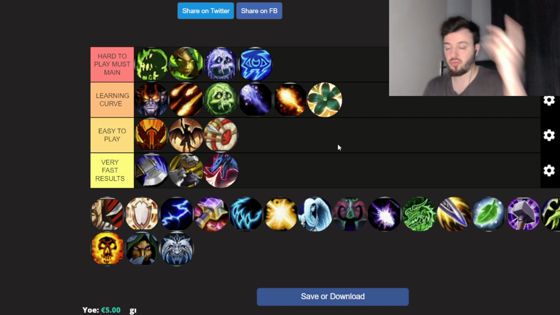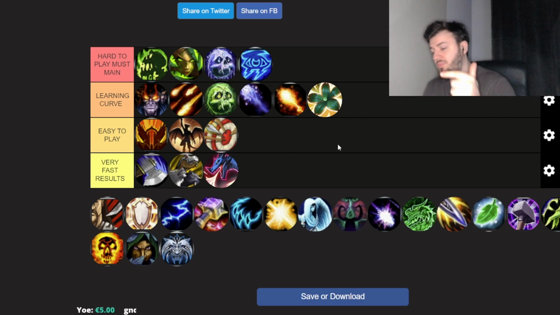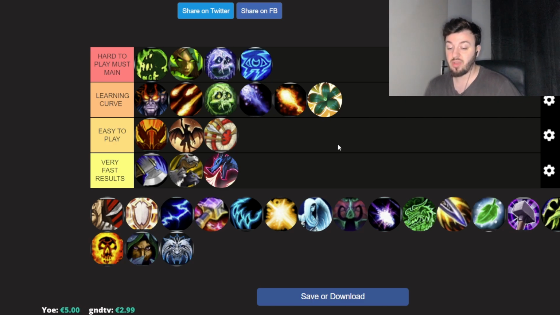Sometimes you can also do Verdant Embrace into a Living Flame proc. So again, you have options, but you have to press your CDs, and that's something you have to learn. You don't want to keep CDs, because if you're not using your CDs, you're not going to heal. But I do feel like once you have learned that aspect, it is not that hard to play. Again, it has a learning curve.